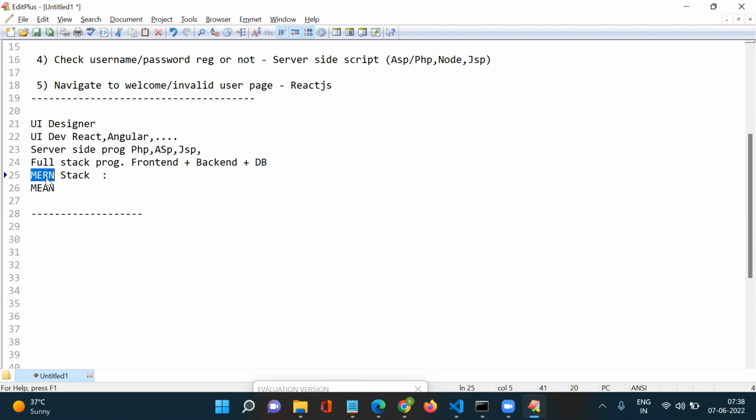You just need to know the functionalities of React, like data binding, single page application, and hooks, lifecycle hooks like useState, useEffect, and how to work with them. If you know those, that is enough.